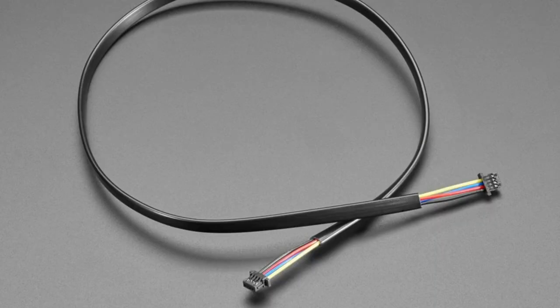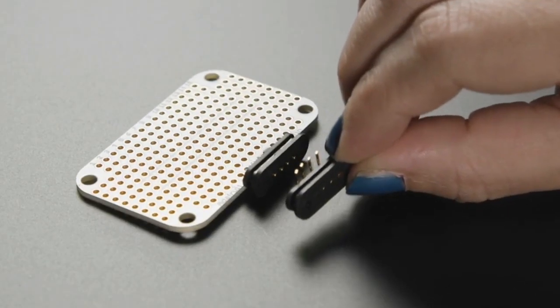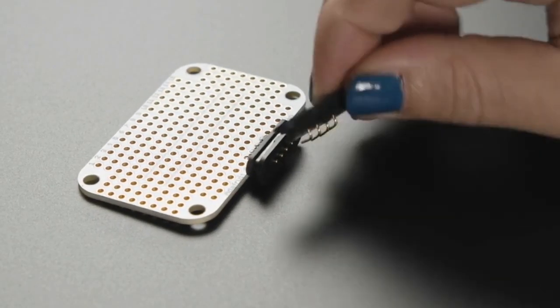So less crosstalk and long cables, great for your STEMMA QT, and they're nice and covered almost completely. If these are good, we'll get even longer cables. Maybe we'll get a full meter. Nuts. Next up.